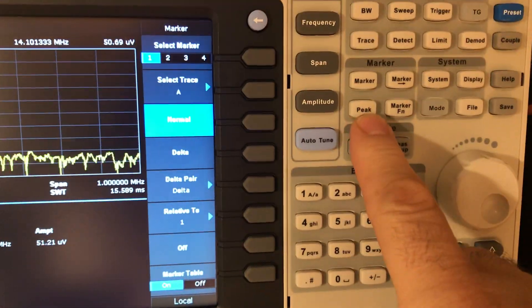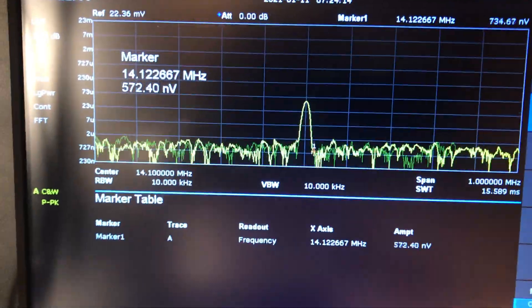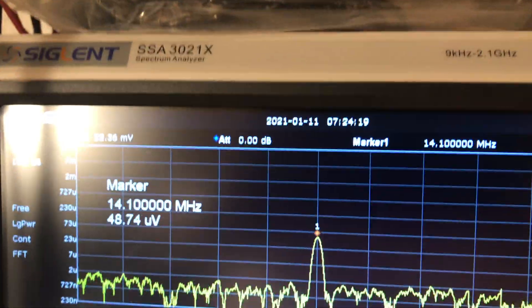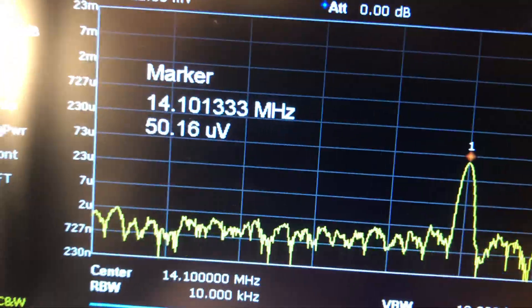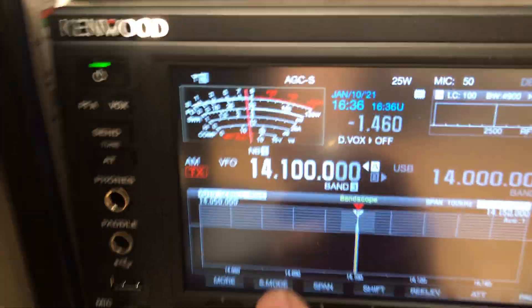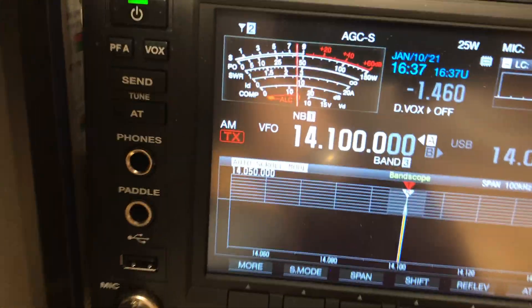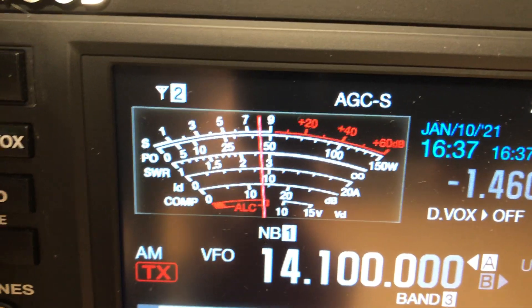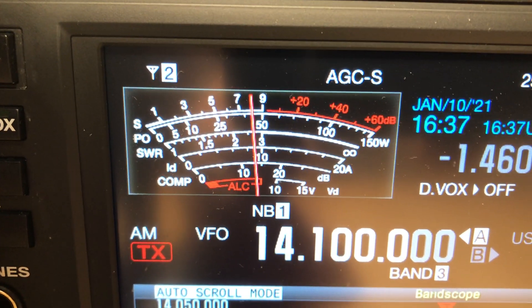I set the amplitude with the knob to achieve as close to 50 microvolts as possible. The spectrum analyzer has a cool peak detect function that finds the peak and puts the marker right on it — so it's reading 49 to 51 microvolts; I'm calling that 50 microvolts, AM unmodulated. Going over to the Kenwood 890 tuned to 14100, the S-meter is reading S8 — it's off by one S-unit.